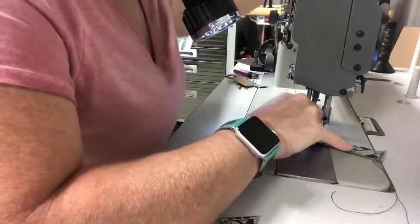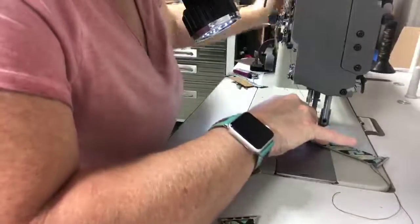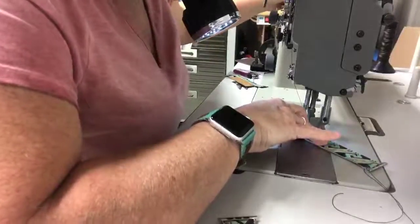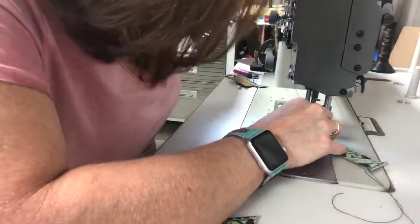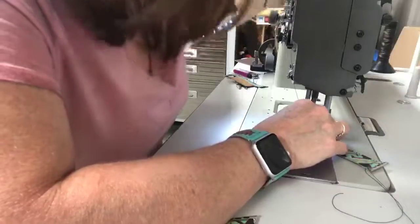I usually hand crank around the tip just so I get a nice stitch, and then sometimes I'll lift up and just move it slightly just so I can get my needle down at the tip right where I want it.